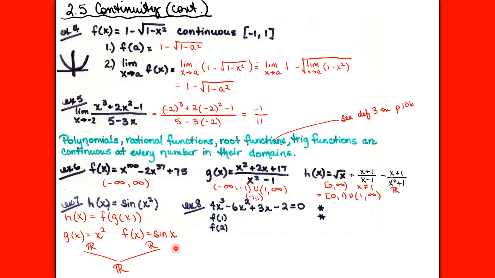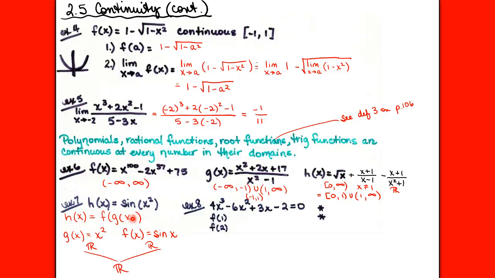I have to state that because this was a composition of f of g of x, according to that theorem on the top of page 110, because g was continuous at a and f was continuous at g of a, then the composition f of g of x is also continuous at a. Okay? So that is the fun part about AP Calculus, right? It's not enough that I come up with the right answer. My right answer is all real numbers, but then I have to go back and justify, I have to recognize that there are 3 components of it that I'm using, and I have to justify all 3 components. That's the extra that we put in for our AP.